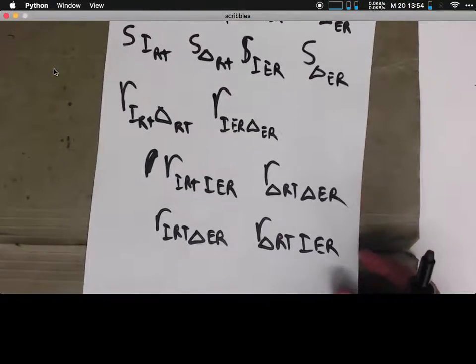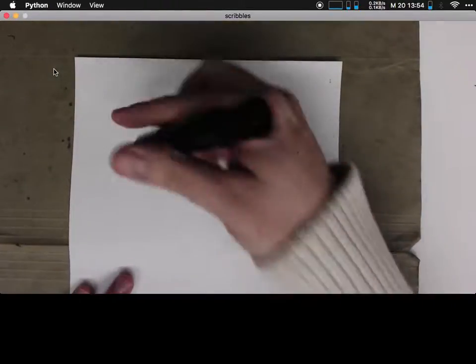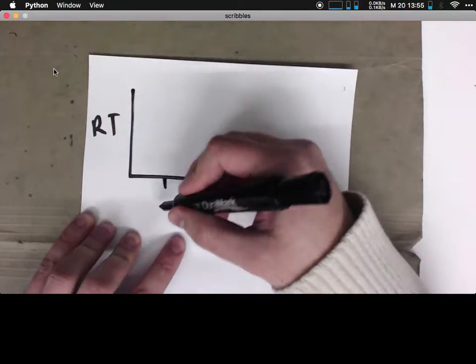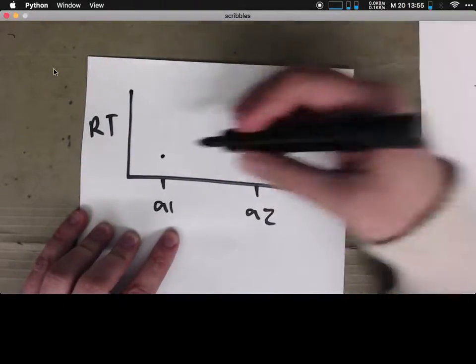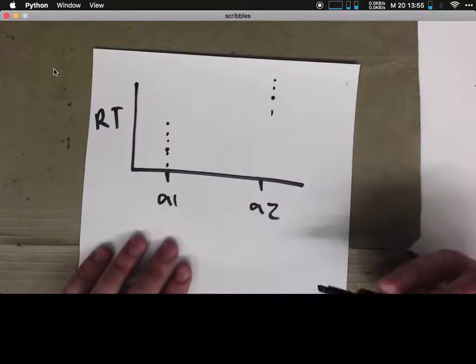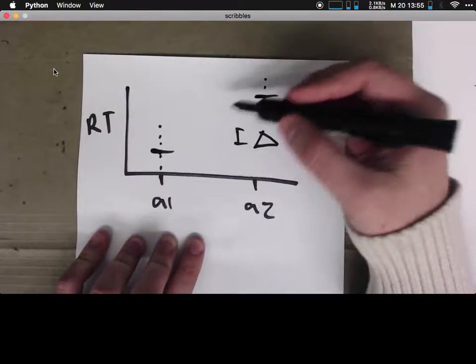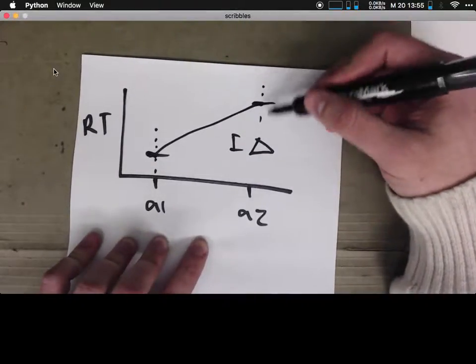So I'm going to complicate things just a little bit by telling you a little bit more about reaction time data. Actually, I already told you a little bit about this, so let's go back to the reaction time plot that I just had, RT in A1 and A2. If you recall, when talking about hierarchical Gaussian models, we not only have to talk about the intercept and effect for each person, but we have to choose some way to parameterize the fact that there's noise within a person.